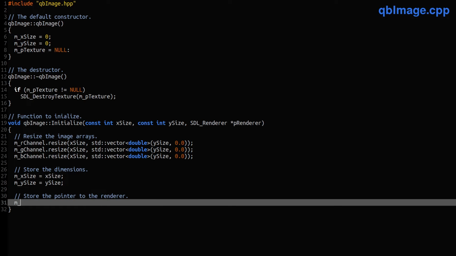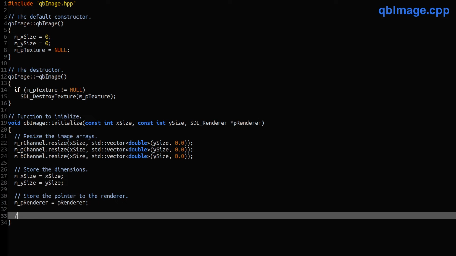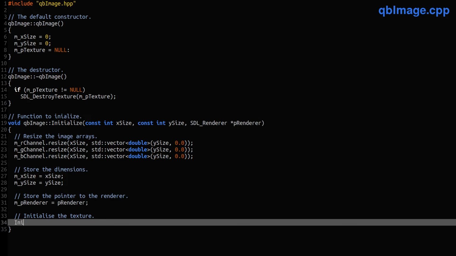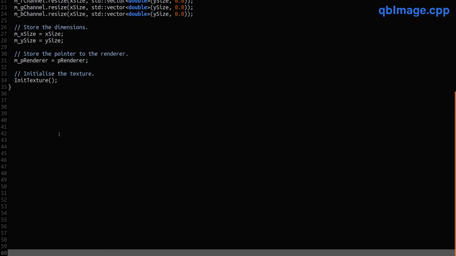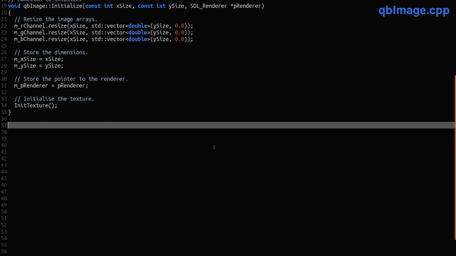Okay, m_p_renderer equals p_renderer. That's easy. And we need to initialize the texture. Okay, we just call the InitTexture function that we're going to define in a moment. Okay, and that's what we need for our function to initialize. So let's just put some lines in there so you can see what's going on more easily.